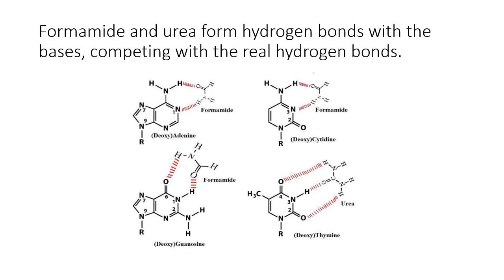So formamide, for example, has the ability to interact with adenine by sharing hydrogen with it, and with cytidine, cytosine, etc., as does urea. So what they are doing is creating unnatural or not desired base pairs, really, and replacing those unnatural base pairs with the real ones in the molecule. So that clearly will favor dissociation or will cause the molecule to fall apart more readily because you've lost some of your base pair interactions that are important for keeping it together.